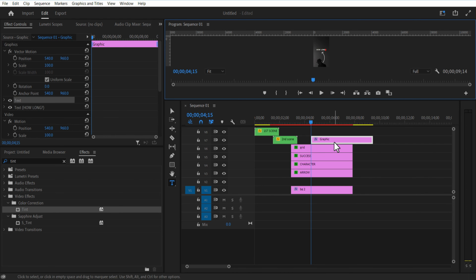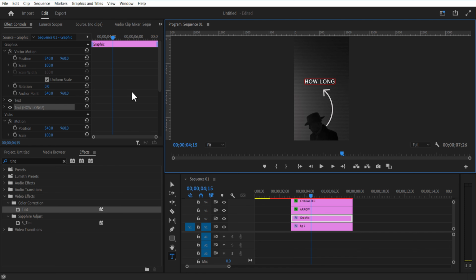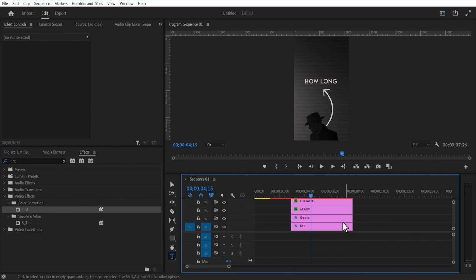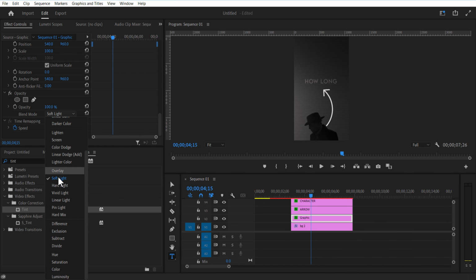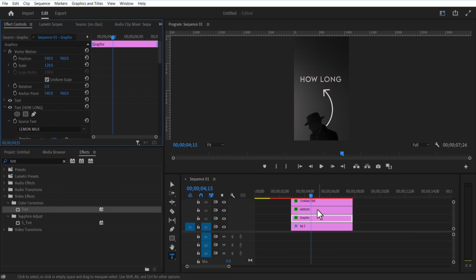Use the type tool. I'm going to add a text. Place this over here. Under opacity, change blend mode to hard light. Place this SLR over here.